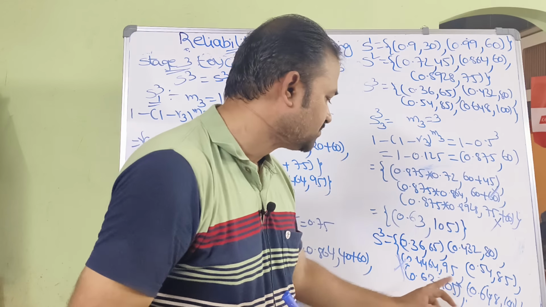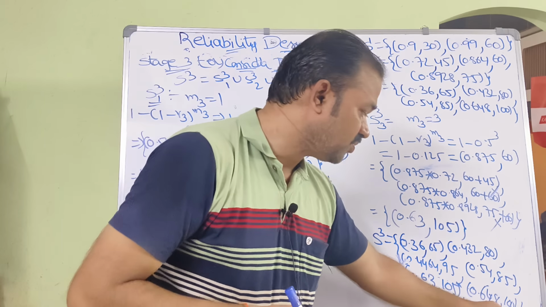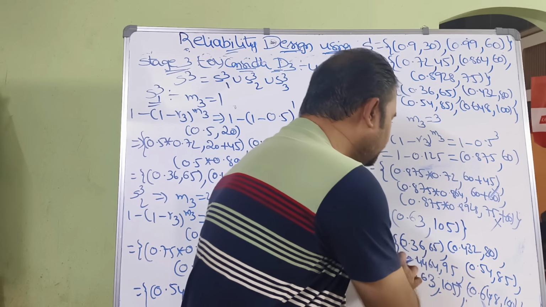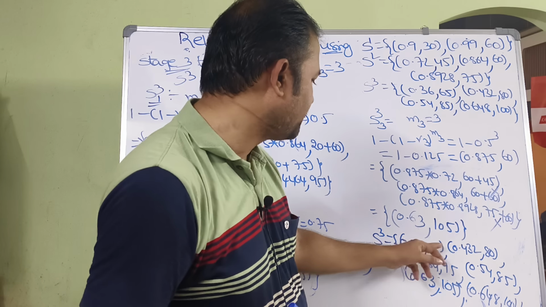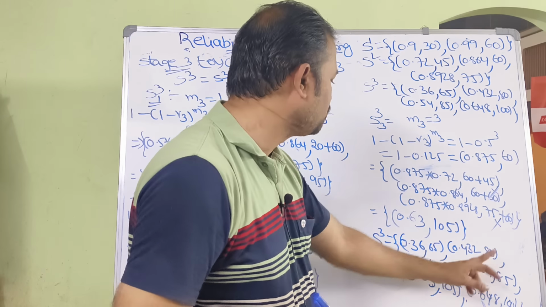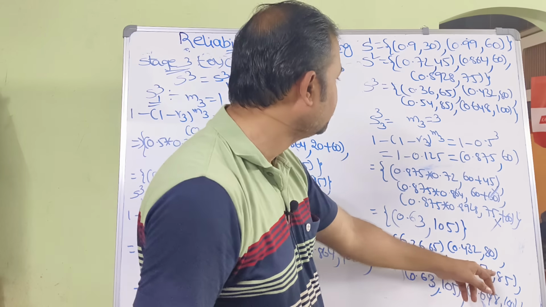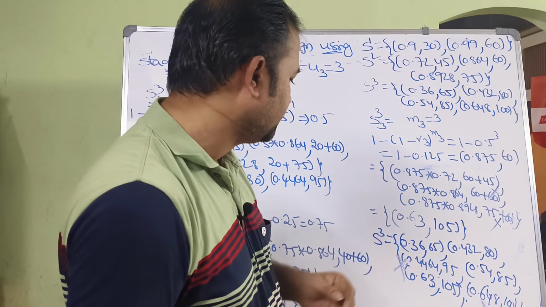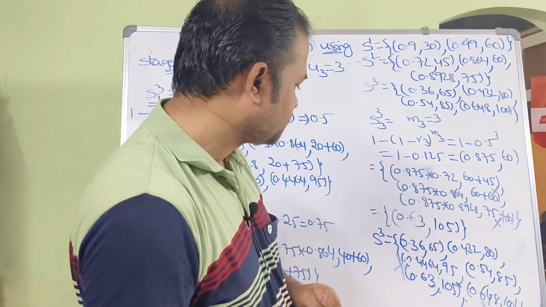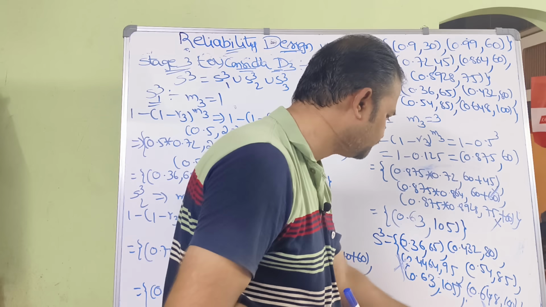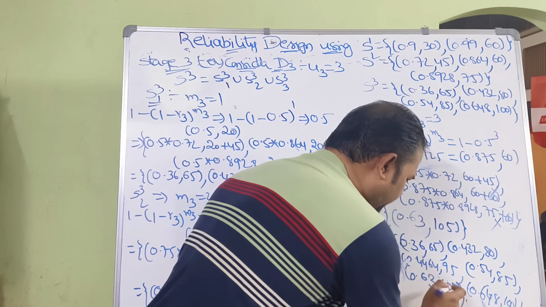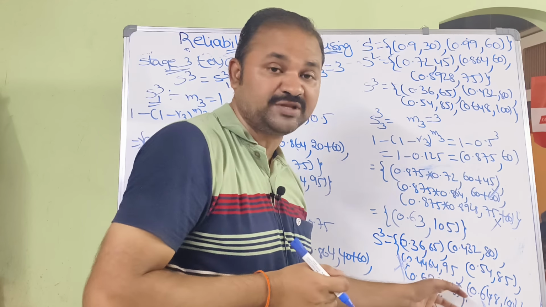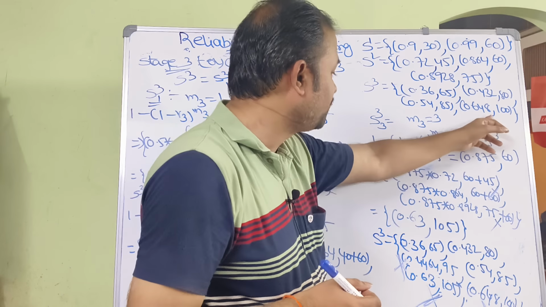If you observe these two, 0.54, 85 and 0.63, 105, the reliability is in ascending order. But what about cost? 105, 100. They are not in ascending order. So remove this pair. So we have to remove these two pairs. So 0.36 comma 65 comma 0.432 comma 80 comma 0.54 comma 85. Which pair do we have to remove? Yes, we have to remove this pair, not this pair. Here the cost is more, 105. Okay, so we have to remove this pair. So keep this pair, 0.648 comma 100.